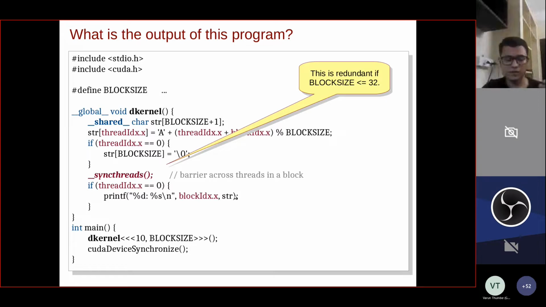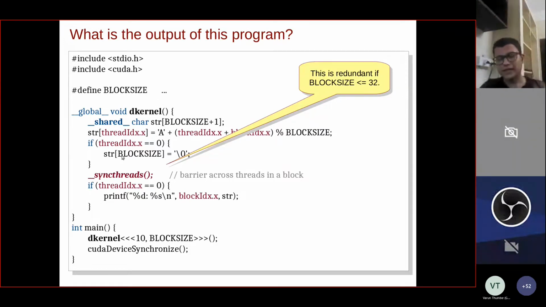We are sure about this if the block size is 32, because of the SIMD execution of the warp threads. But if it is greater than 32, then we need sync thread for sure, because among the threads of different warps, there can be any arbitrary interleaving of the executions that can happen for the statement.